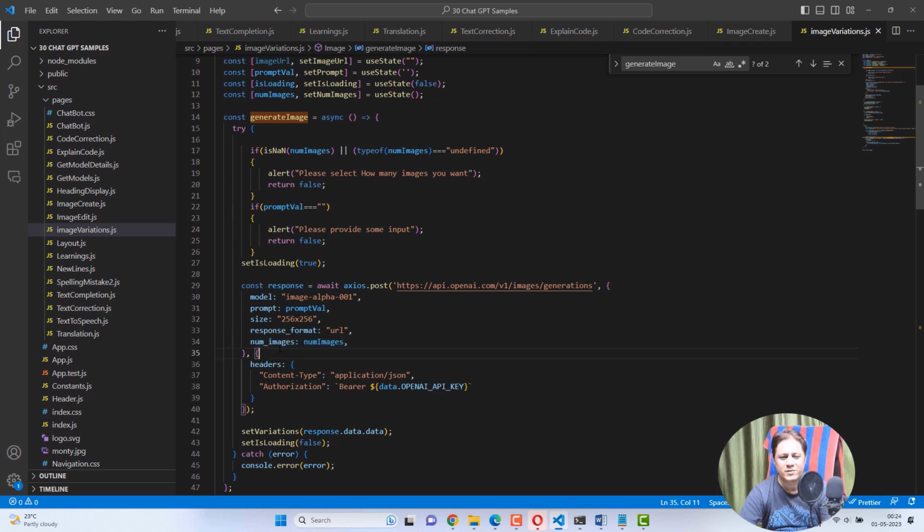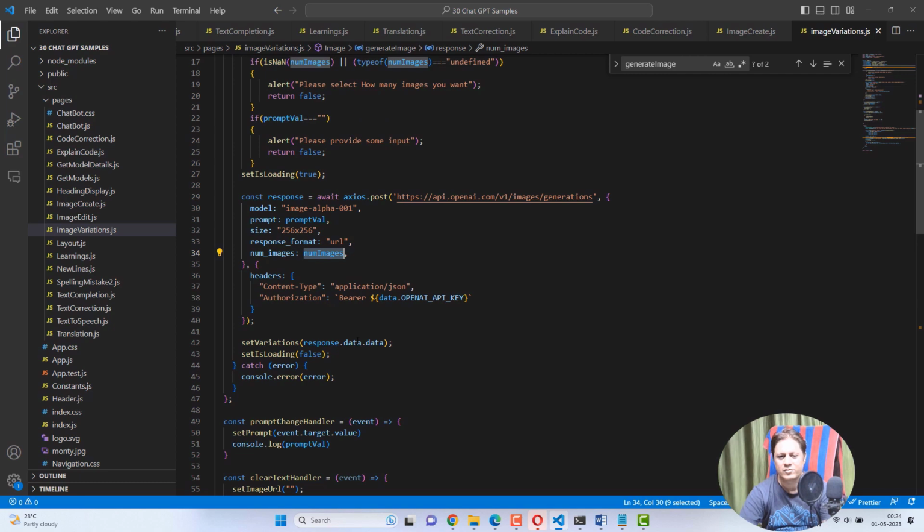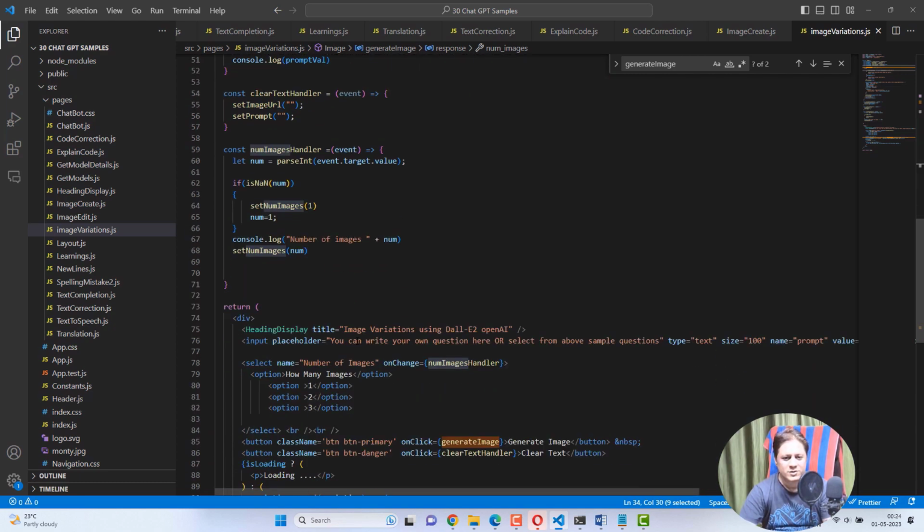The number of images is nothing but the n parameter, as you know. All the rest is the same as I showed in the last lecture. And I can demand 1, 2, 3, 4 images, whatever. If I ask for 10 images, I can get 10 images also. So this is quite straightforward.